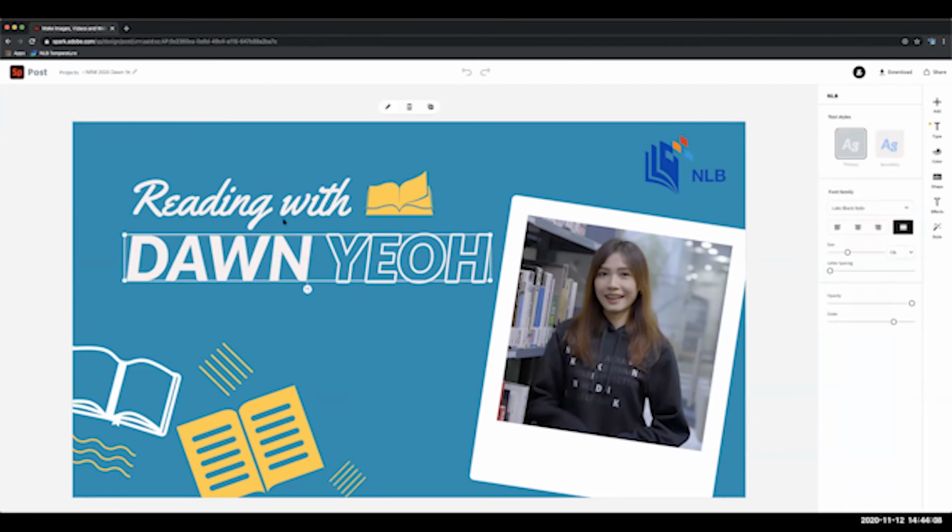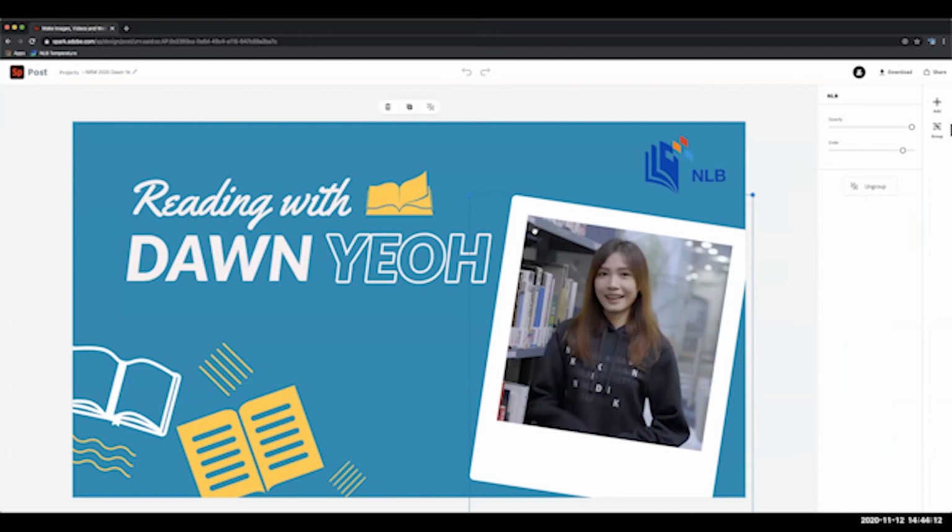We have our title, what the video is about, and this one is an icon of a Polaroid-esque picture, and then we just slip in a photo underneath to make it look like an actual Polaroid. And then once we're done, we download it and export it as a JPEG file, and then we can use it as an asset for other projects such as videos and presentations and things like that.